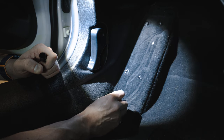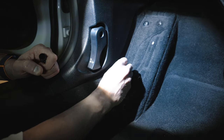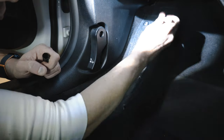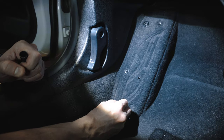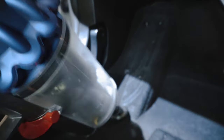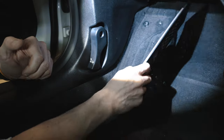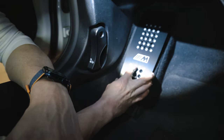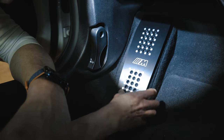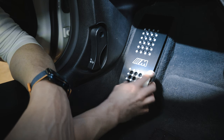So I'm going to use the double-sided adhesive tape, the 3M that is already on the back, as well as some black drywall screws, and just drill right into this. I think it's gonna be all right. The final piece, and the instructions do say to play with the fitment a couple times before. You don't even see, there's only one little hole that you see. That is funny. And I might even put a screw there.